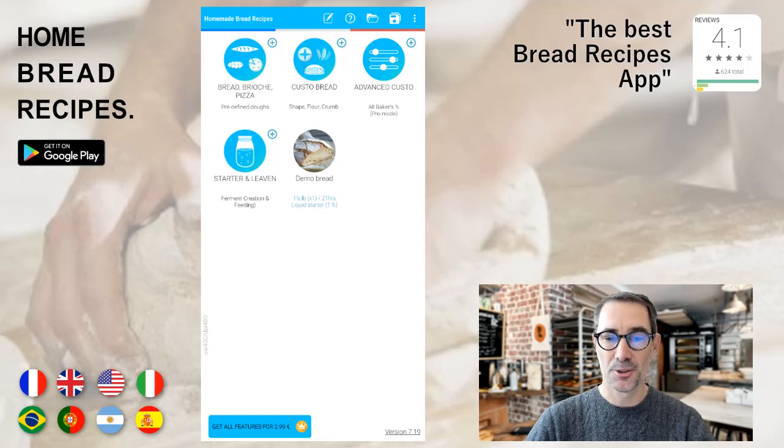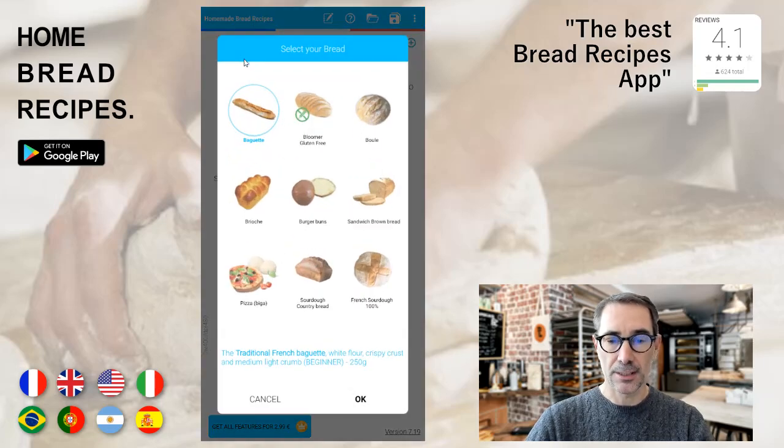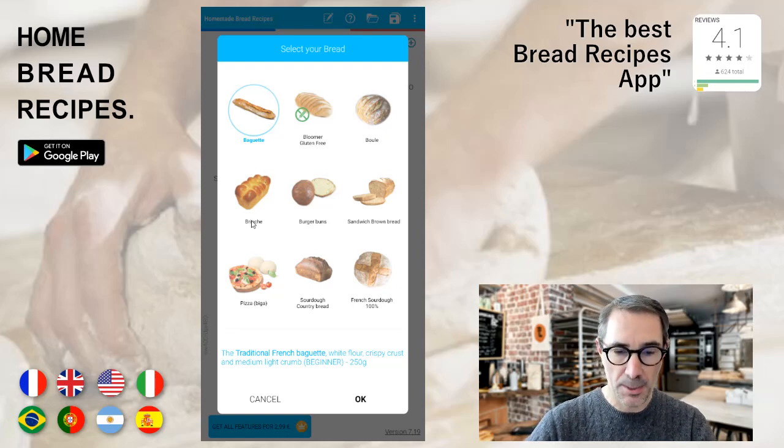Today we are going to create together a first bread recipe thanks to the fully free features of the application. So let's get started and click on the top left icon that will show you all the standard breads, where you can see you have modern bread, brioche, burger buns, pizzas, and all other standard breads.